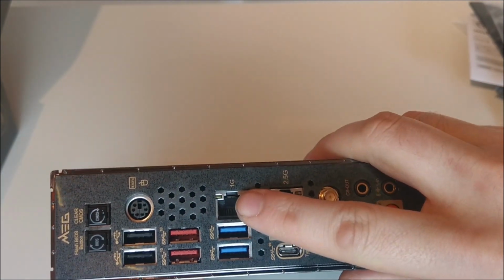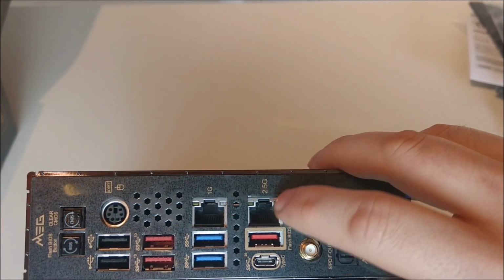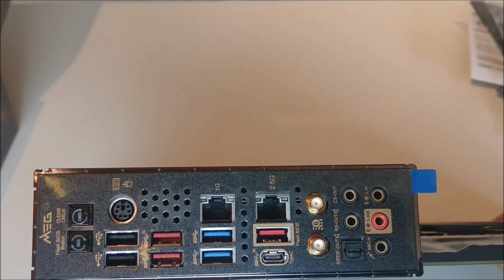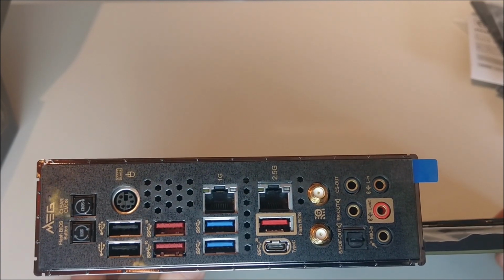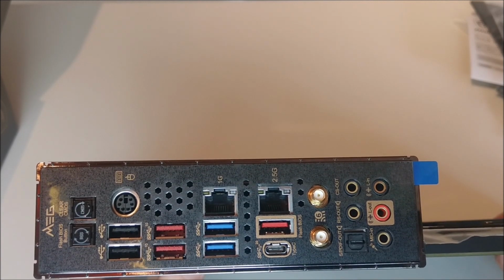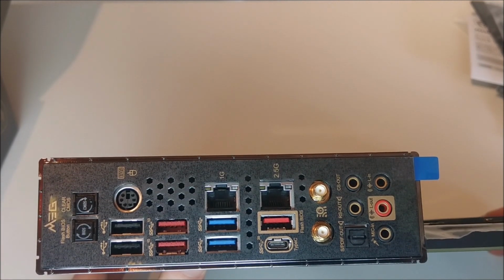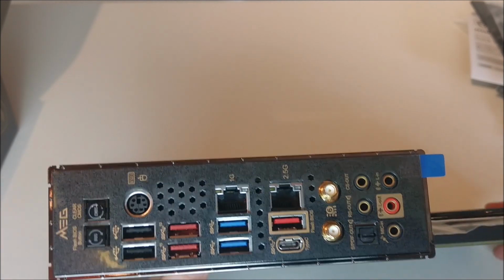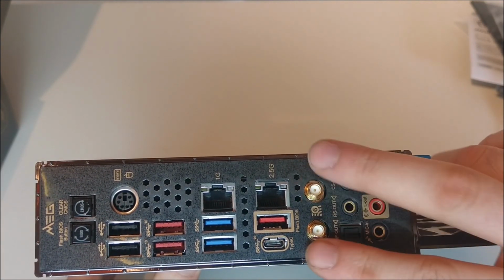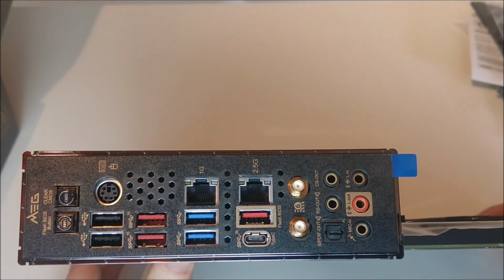Yeah, probably. We see 1 gig LAN and 2.5 gig LAN. I really like this 2.5 gig LAN because upgrading from 1 to 2.5 is not that expensive, but the gains are, well, 2.5 times. So getting a router and switches and stuff for 2.5 gig is really not that much more expensive than 1 gig, and you get a very nice bump in network performance from this. We have 2 antennas. I think one of them is Bluetooth and the other one is Wi-Fi 6. We do see a Wi-Fi 6 logo here, so that has to be it.